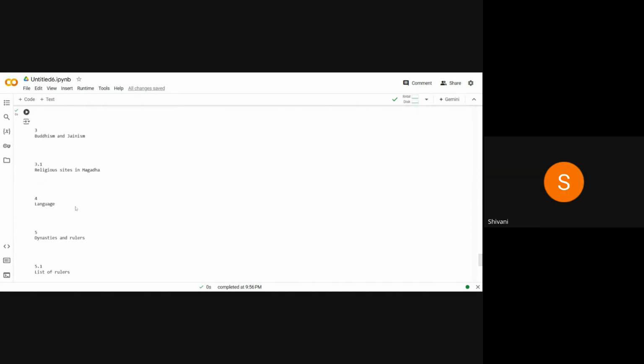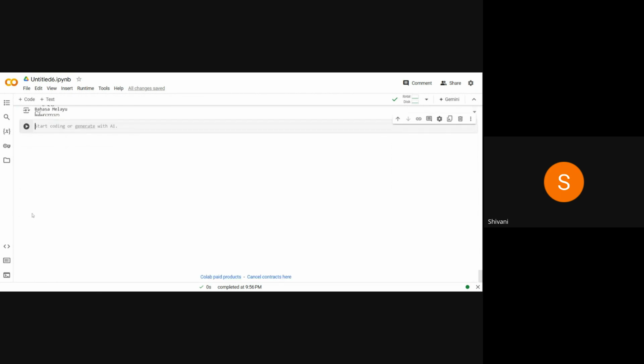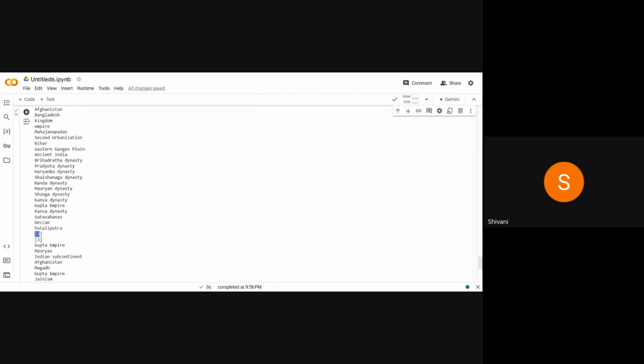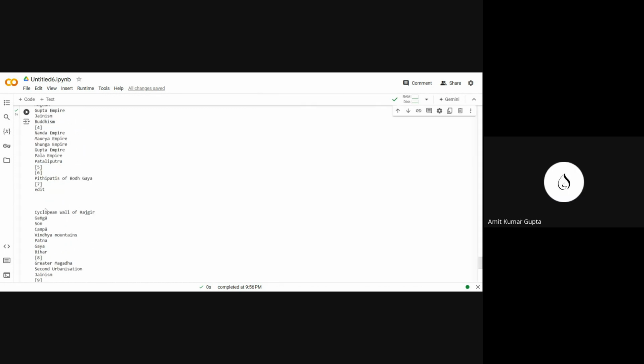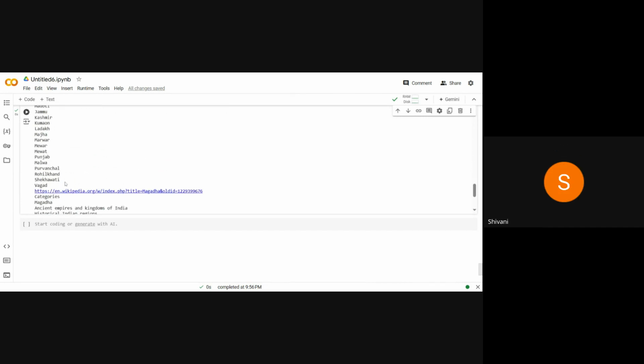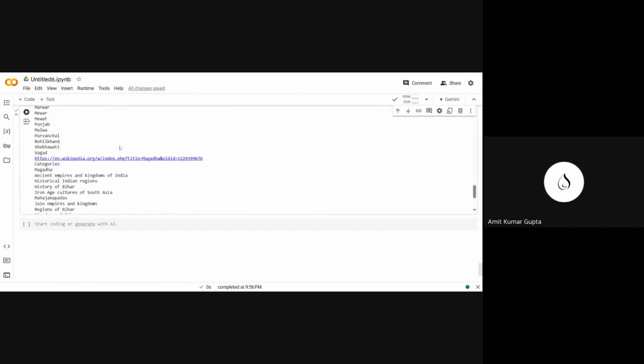But I'm also getting these. Yeah, there are some links I noticed. And these two, three numbers, because they are hypertext. They are links. We generally use it in the index when we give the reference. So for the reference, we use square brackets with 1, 2. So it's fine. I also got this link. I don't know why, but let me check it, and we will find it soon.